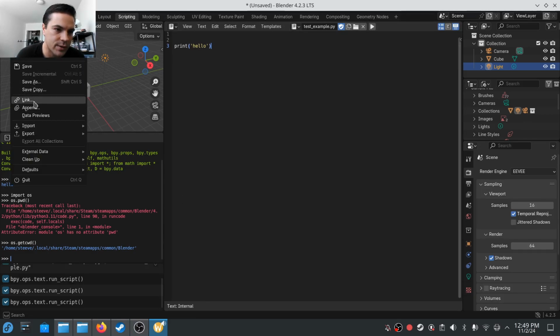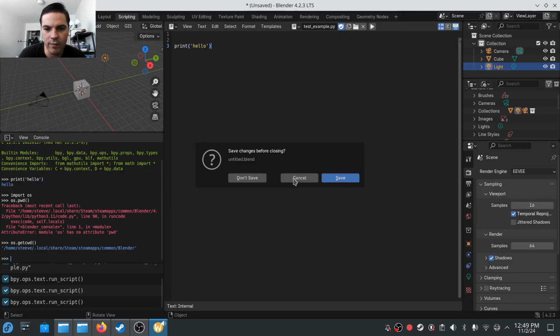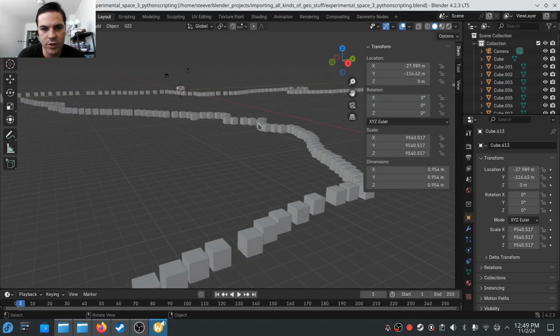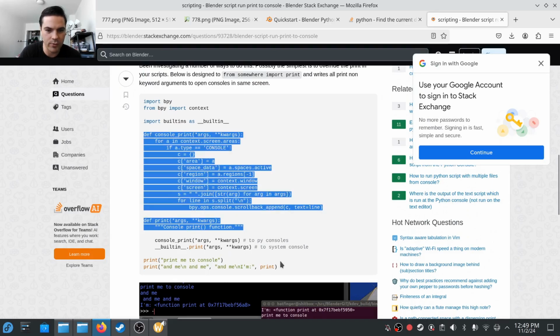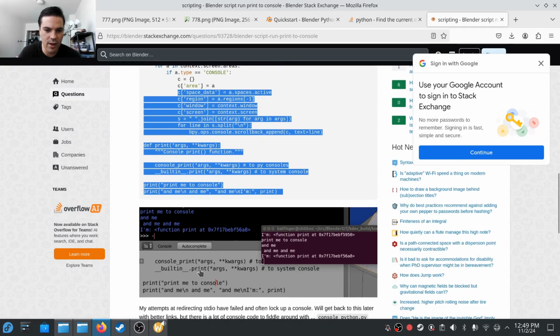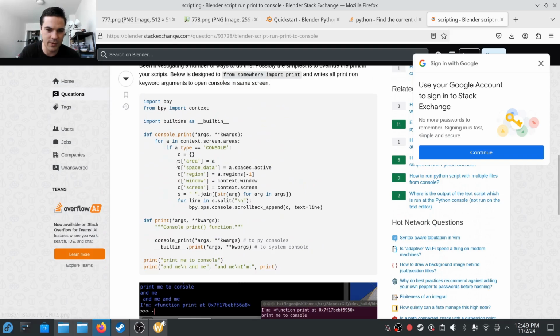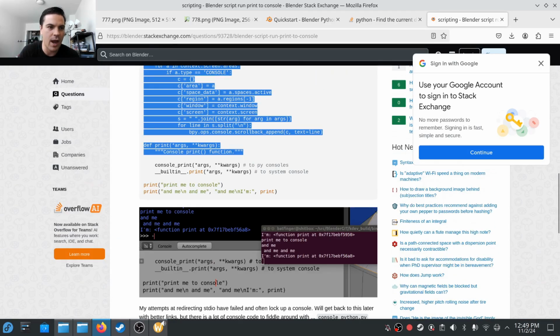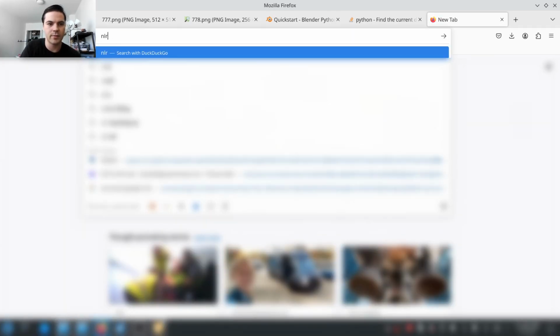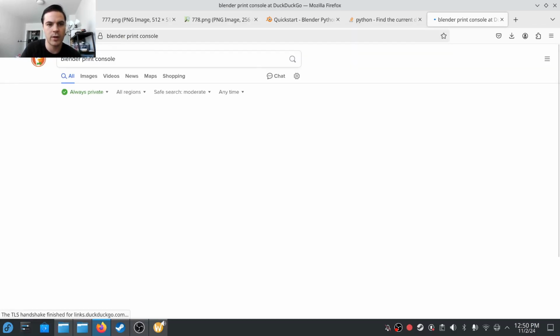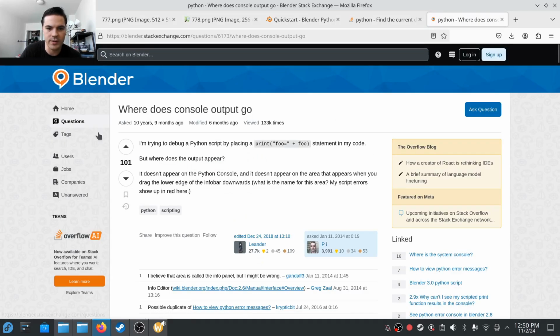First, I came across a Stack Overflow answer where somebody says they wrote this complicated print function. I tried it, it didn't work, it was failing for me for some reason. And then eventually, searching Blender script print console, where does the console output go?